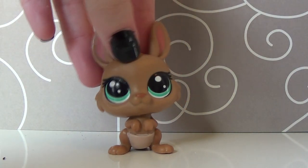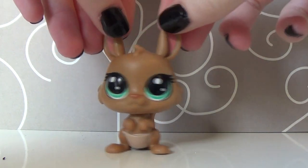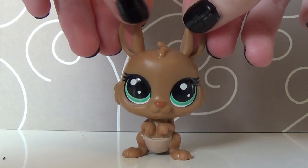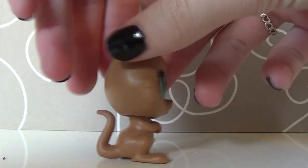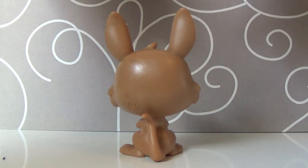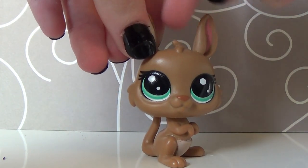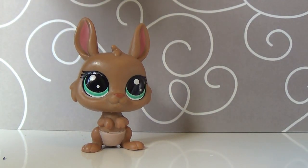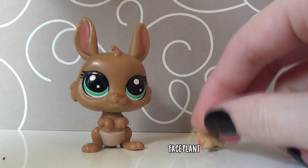So now out of the box, we have the kangaroo, and you can see she's got kind of a little fluffy face. Her little paws are all tucked up. She has huge feet. Her tail is really big too. She has super tall ears and a little bit of fluff on top and a little tiny pouch. And she comes with a super teensy baby.